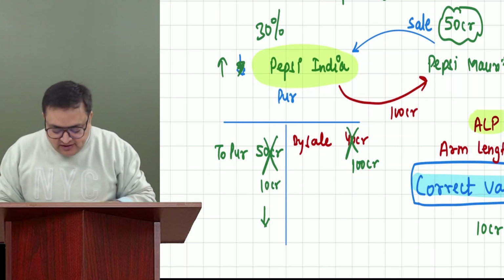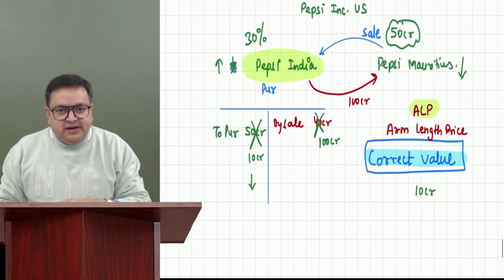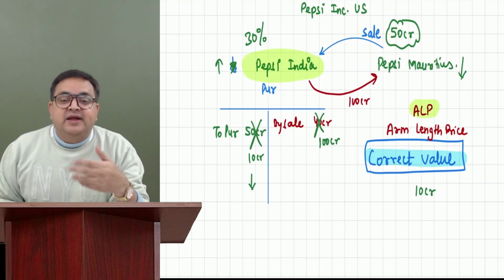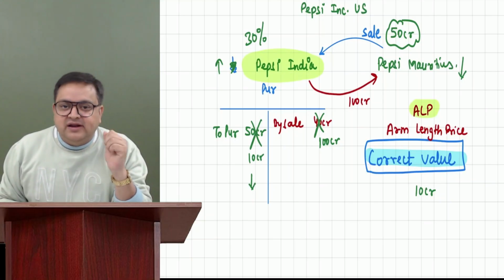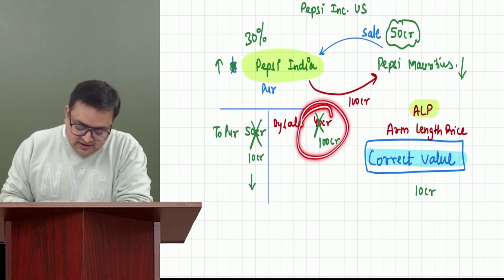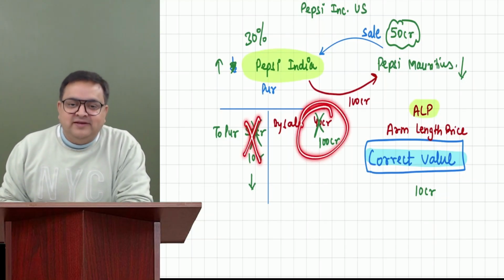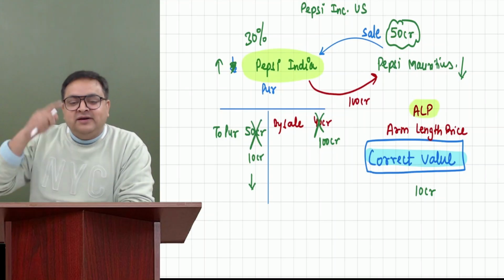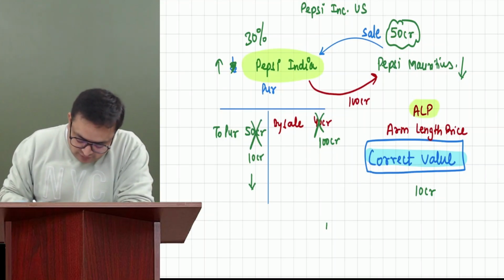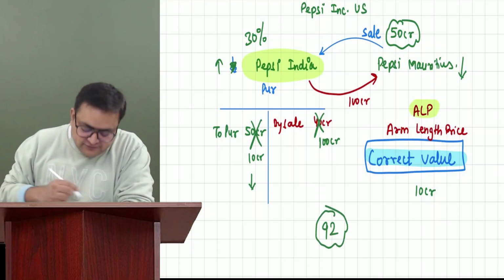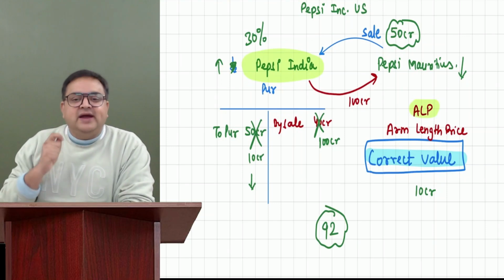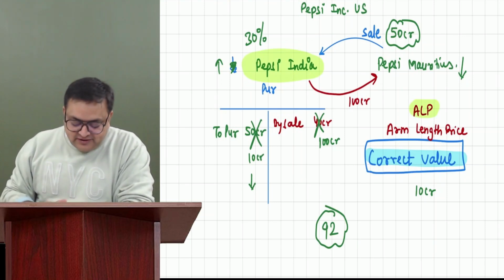So that is the reason transfer pricing provisions came in India. Earlier, when it came in 2001, it was written that any income arising from the international transaction. So people misinterpreted it. They were saying that only income, expenses are not covered under transfer pricing. Then what did the lawmakers do? They inserted an explanation in section 92. What I am talking about, guys, is the first section of transfer pricing, section 92. Are you all understanding till now? So section 92 is the first section for transfer pricing.